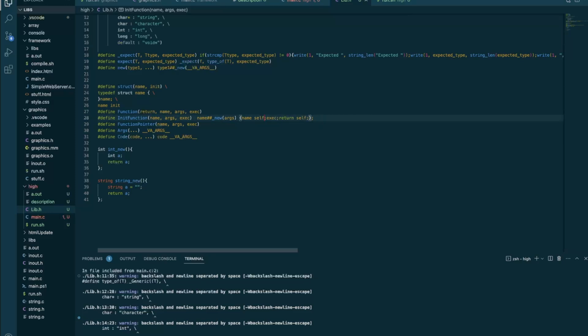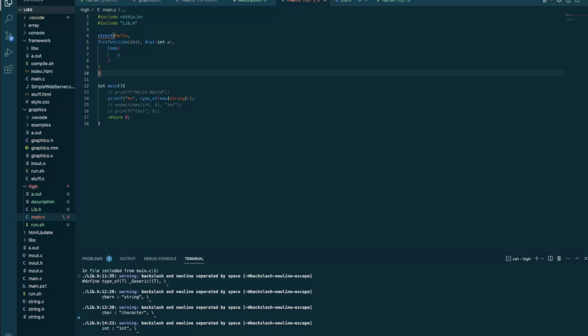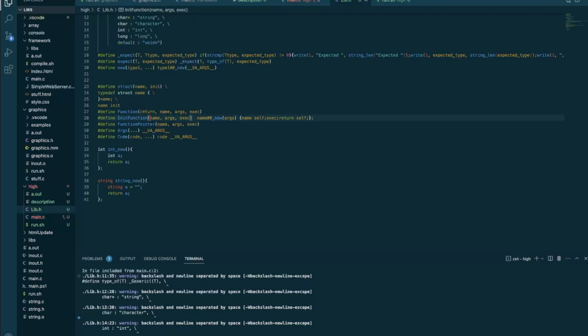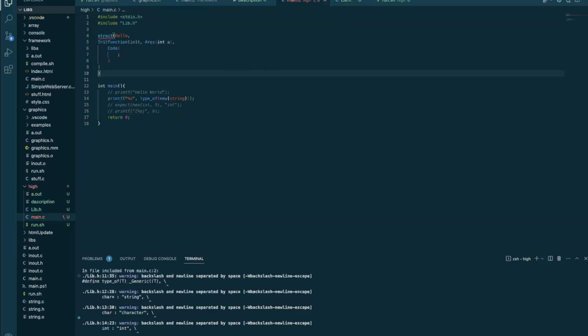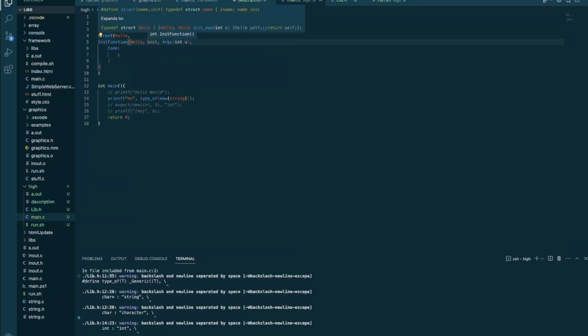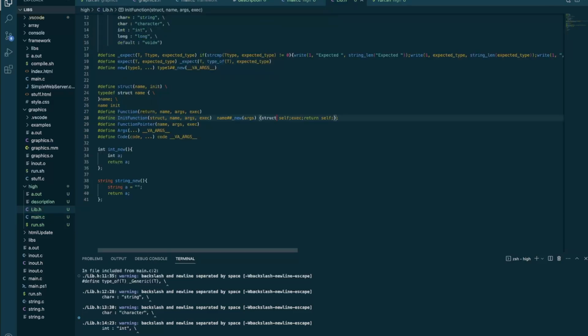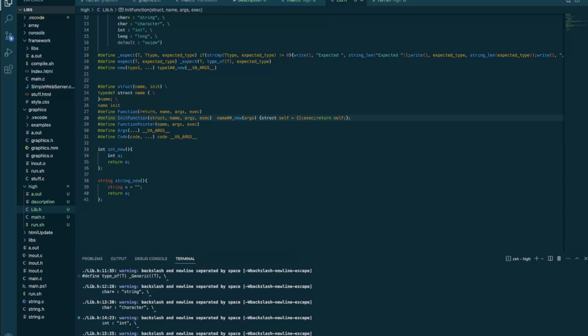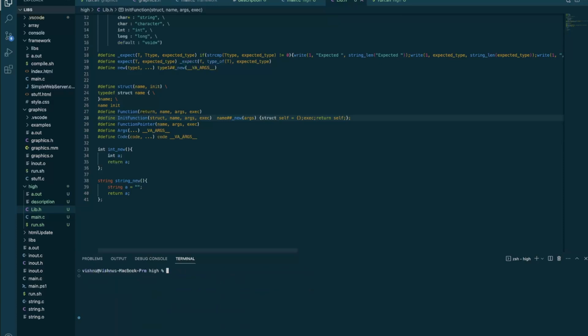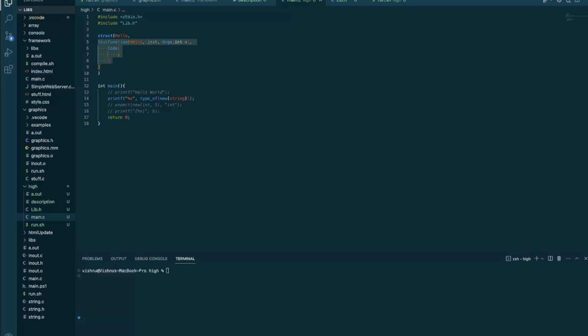So how do I get that? I need to do struct name. But I can't do that. You know, it's fine. I'll just give it a struct. And then, so now over here, that's it.